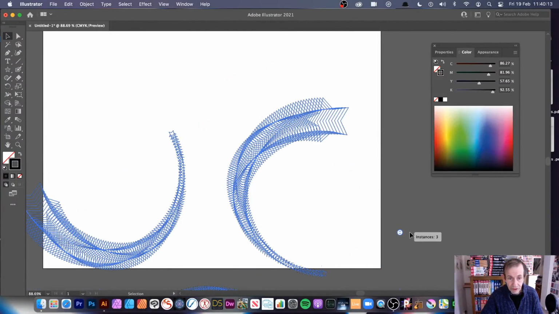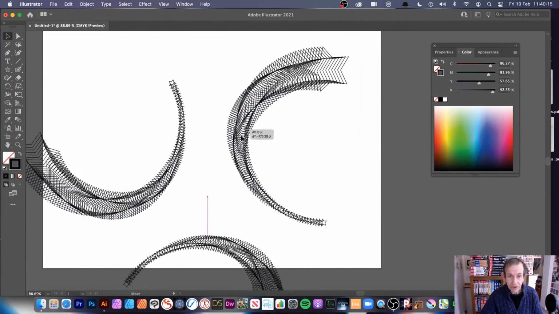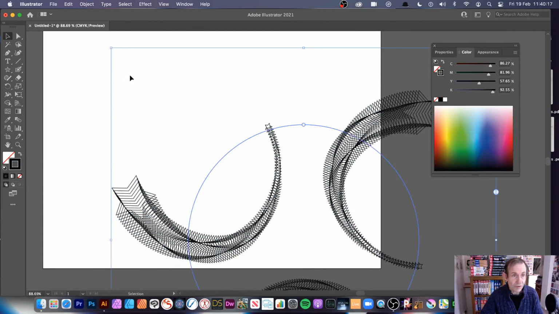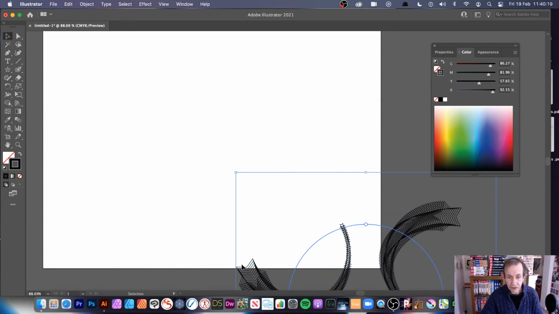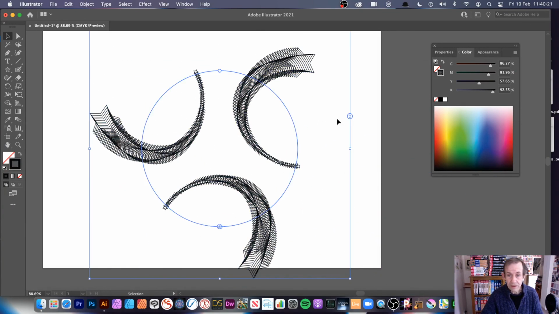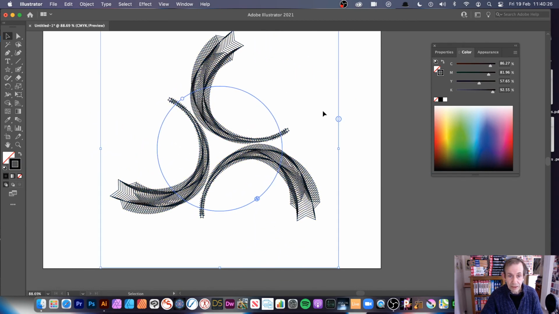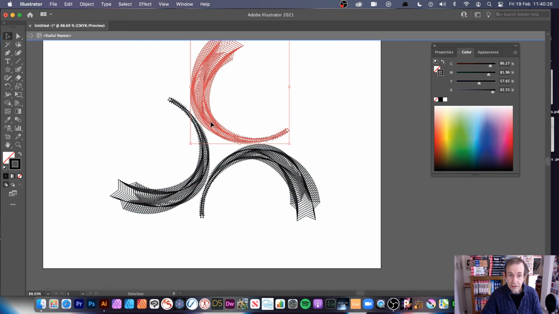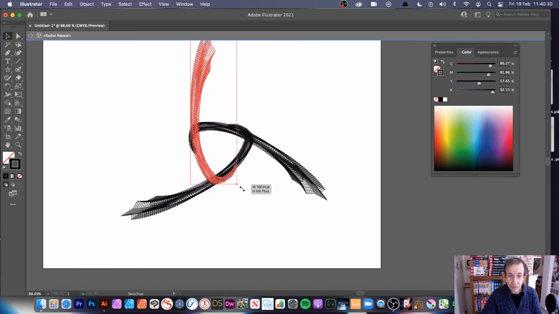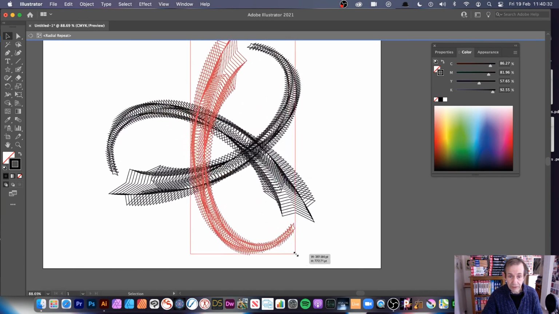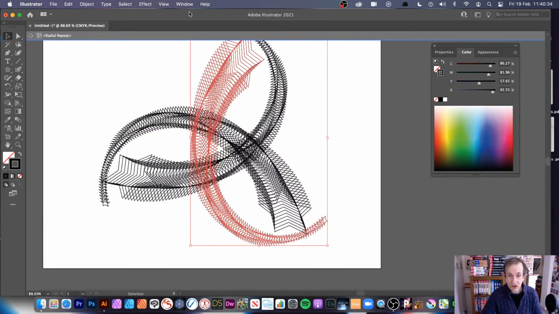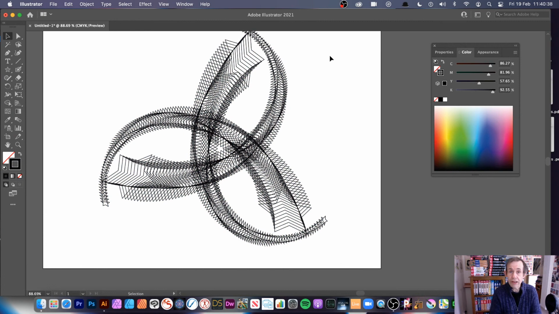All kinds of different designs. Actually that's quite nice, sort of 3D design. Let's bring that so you can see it a bit better. And you can still manipulate, see the angle. And you can still double click, go in there and tweak it as well. So if you want to, you can create a design like that. And so on and so on. There's literally thousands of different possible designs you can create using this repeat feature along with the blend tool.